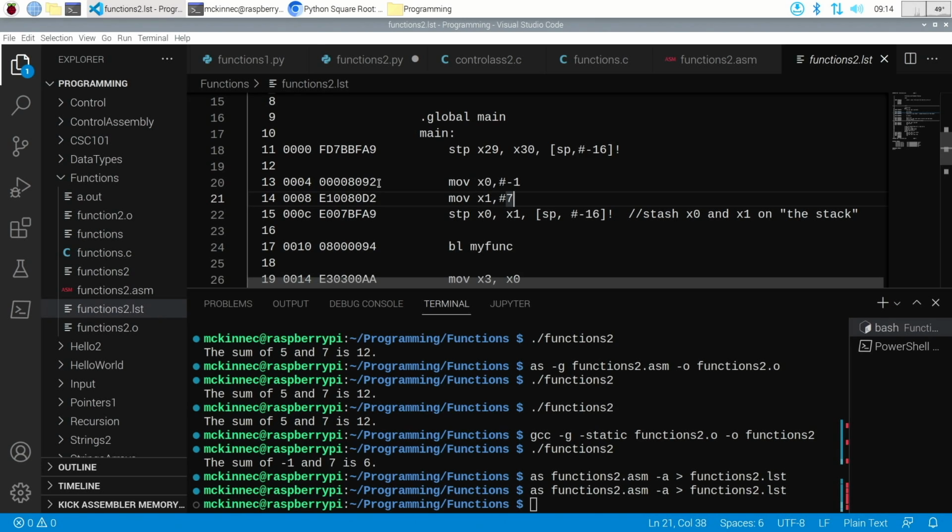I can't. The other thing is, you guys noticed that something changed when I changed the 5 to a -1. Anybody spot it?